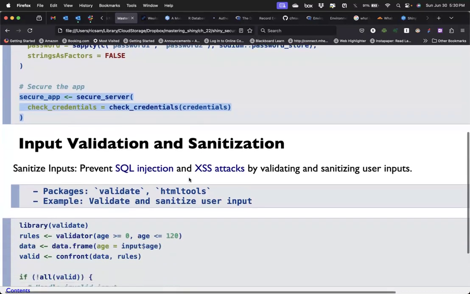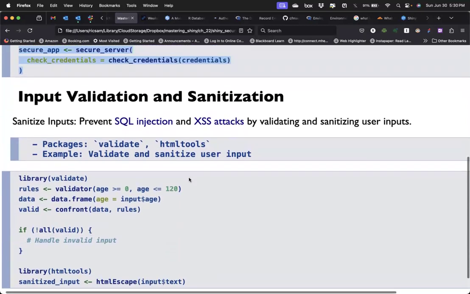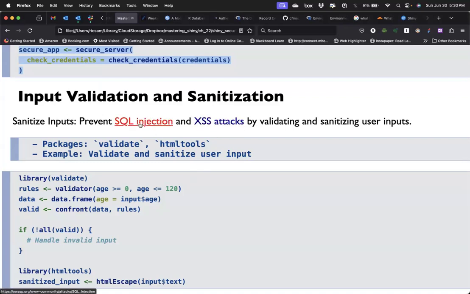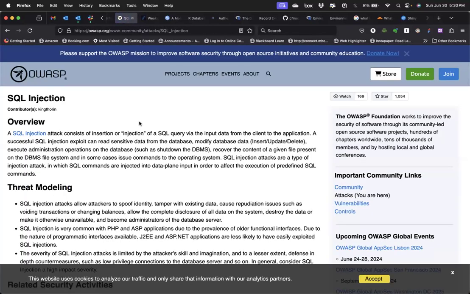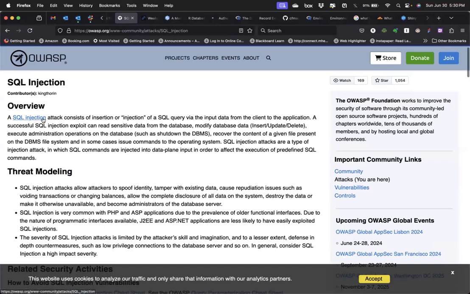The other side of this is that there can be attacks not only from the front end, in terms of the user authentication, but in terms of something called SQL injection and access attacks. I had never seen this terminology, so I had to dig in a little bit into what a SQL injection attack is. I put some links here to give you an idea of what it was.